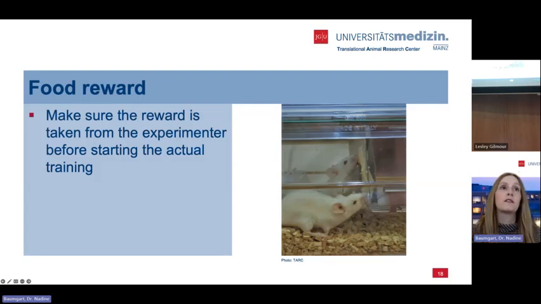And important is to make sure that the reward is taken. Think about how you want to give the food reward to the animals, by hand, apply it somewhere. Just have in mind how you want to do this. We usually start for our mice, for example, like on the picture on the right-hand side here, with applying some of the white chocolate spread on the cage overnight, so they have some time to explore this, to figure out, okay, this is nice.